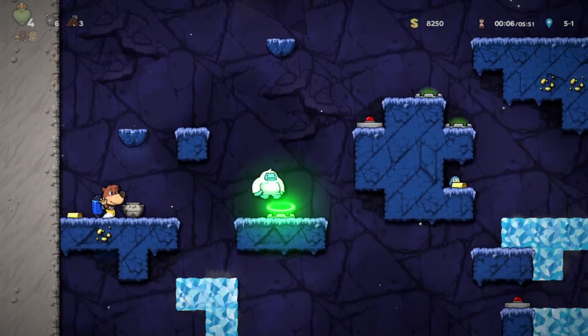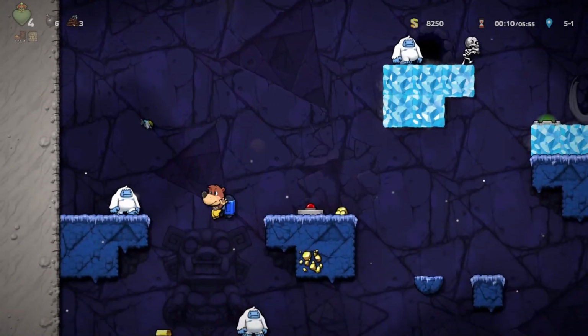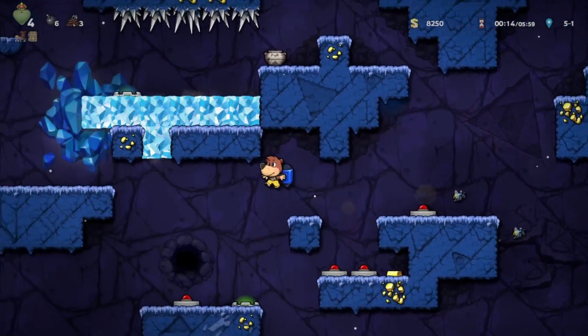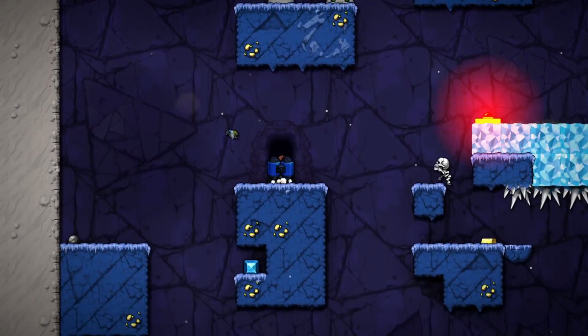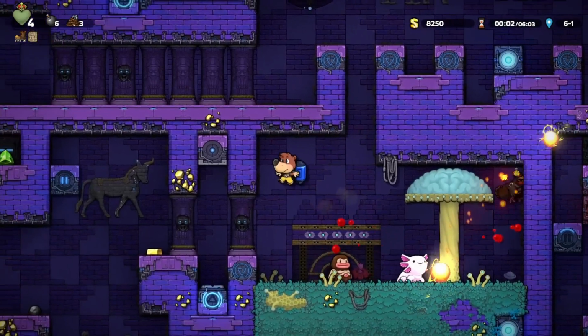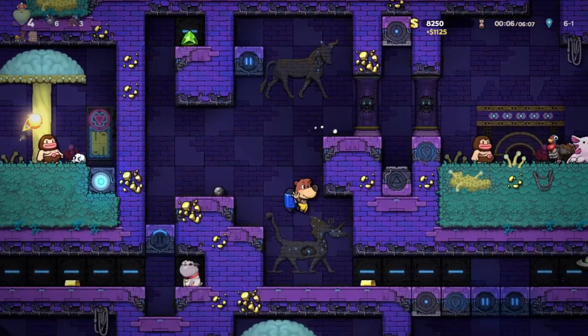So we don't have to go into the Yeti cave, which is good since we got the spikes earlier. Actually, I'll have to time it out, but I'm not sure if I even lost time buying those spikes, to be honest, because the Yeti can take a fair amount of time. Oh, that was so scary.